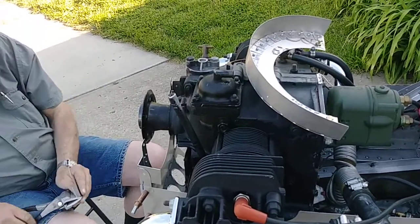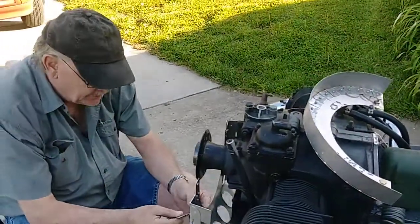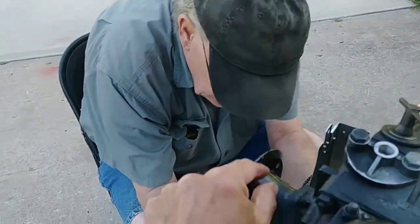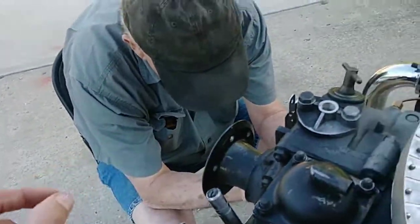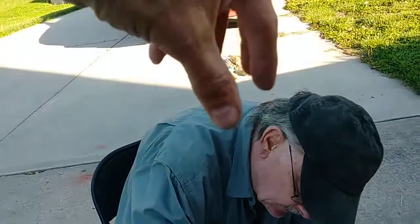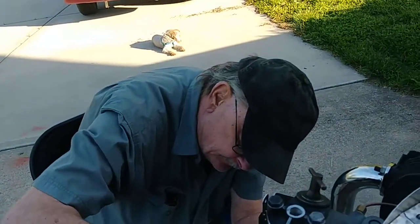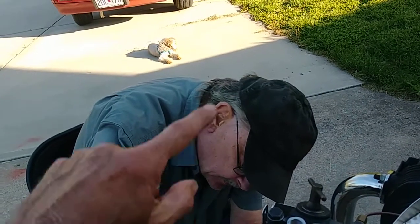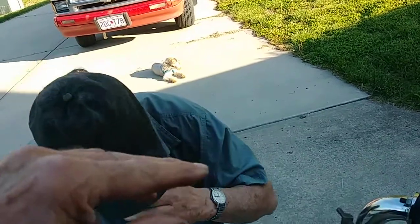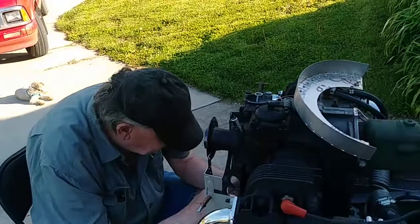I've got a wrench — I guess you'd say I made it through Terry and Steve at Hummel — where you calculate the length of the wrench that'll go on there. Since you can't get a torque wrench in here, this wrench hooks onto that, and then the torque wrench hooks onto this wrench. They've calculated the length from the center of that hole to where it engages the torque wrench.